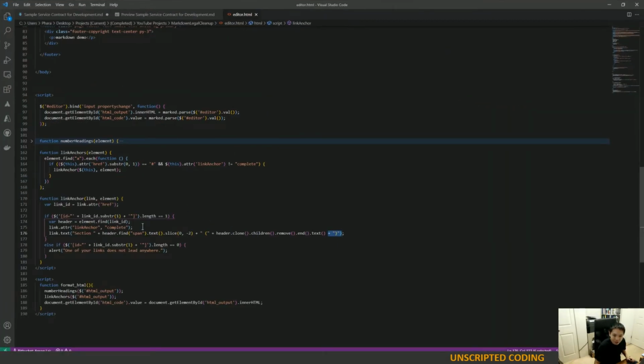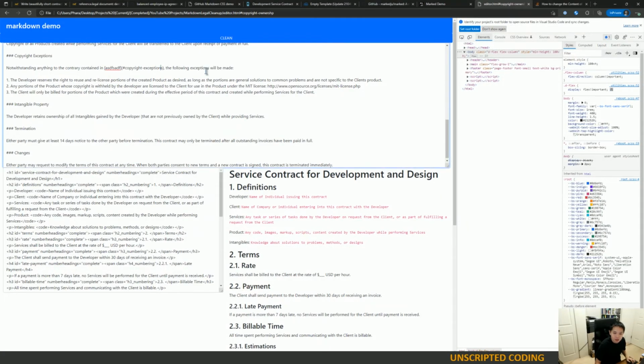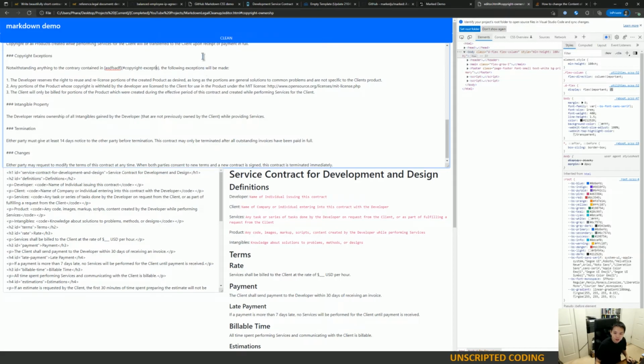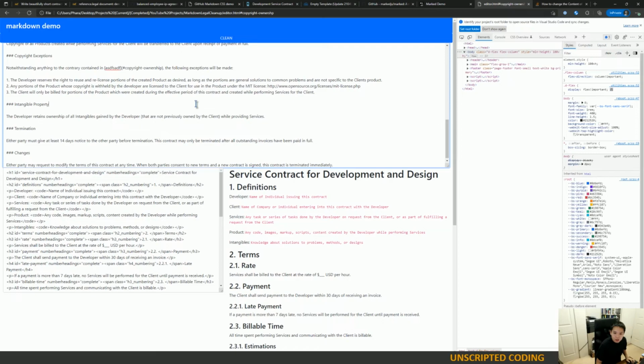Now, the last thing I wanted to do is move this into our binding option here, so that every time I do something here, it should be cleaning. And it's not, oh, of course, I gotta refresh. Okay, so it's already cleaning.